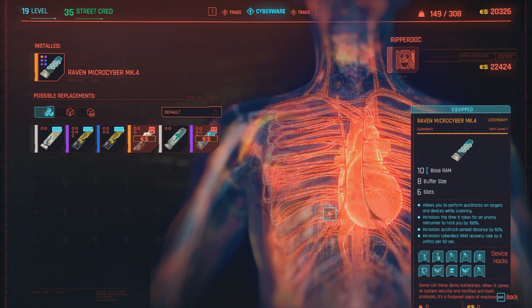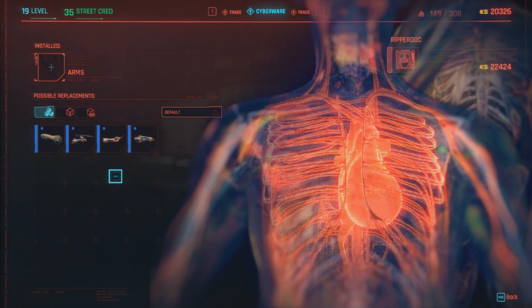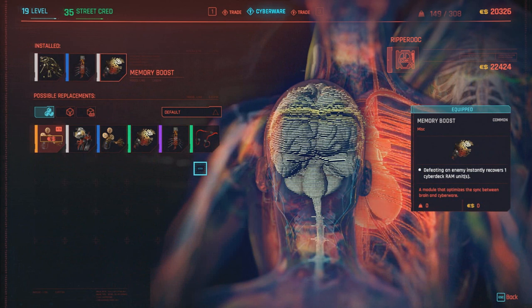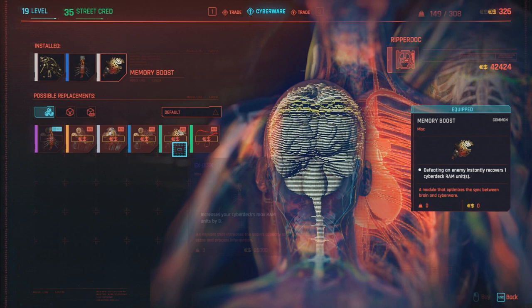This one requires body. Bionic lungs, increase stamina by 20%. That's not bad. Not bad at all. Nothing to sneeze at. That, and then legs, same deal. So I might as well increase my RAM units by 3. This one, defeating instant recovers. Yeah, I mean, why not?